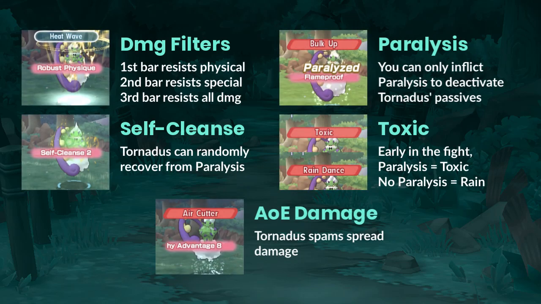Tornadus' gimmick is that you have to paralyze it. Tornadus has a whole host of damage reduction passives, but you can shoot them down by inflicting paralysis. However, Tornadus can clear paralysis at random when it attacks. It's crucial that you bring a sync pair who can reliably apply paralysis throughout the entire encounter.